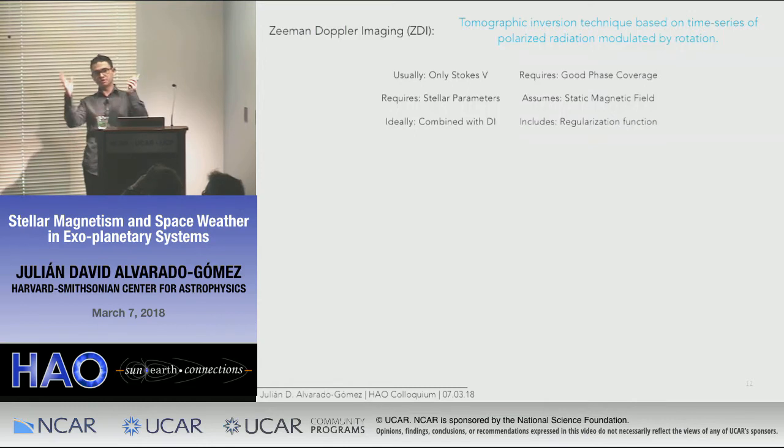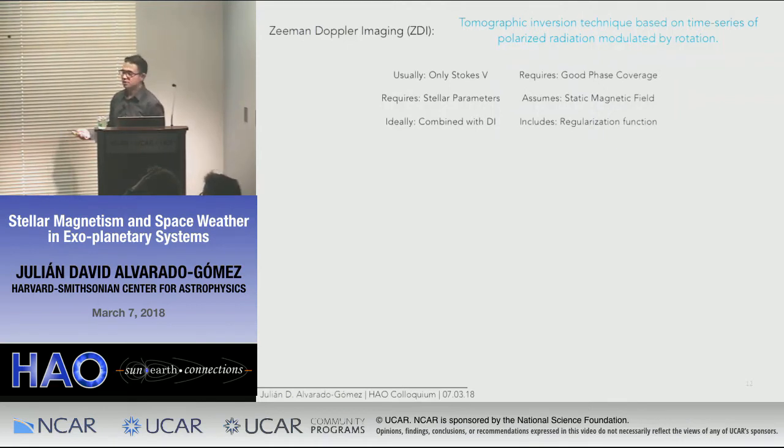So what you do is you go to the telescope, observe the star, go the next night, the star has rotated a little bit, you keep doing this, and you try to observe it as much as you can in phase with the rotation. Then you use all those spectral lines that you have and deconvolve the rotational signature to try to see what the 2D distribution is that is able to reproduce all the observations at once. So you require good phase coverage. You need to observe the star many times. You need to know some of the stellar parameters, the rotation period, for instance. This is very important to plan your observations.